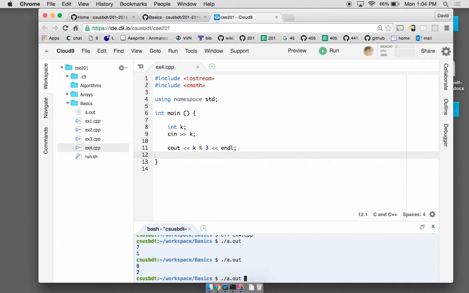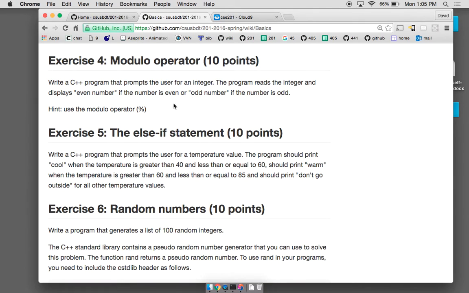And what about 9? 9 mod 3. Well, 3 goes evenly into 9. So the remainder will be 0. There it is. Now, how would you test for an even number? Mod 2, right? Okay, so I'm going to leave it with you there. You do mod 2.